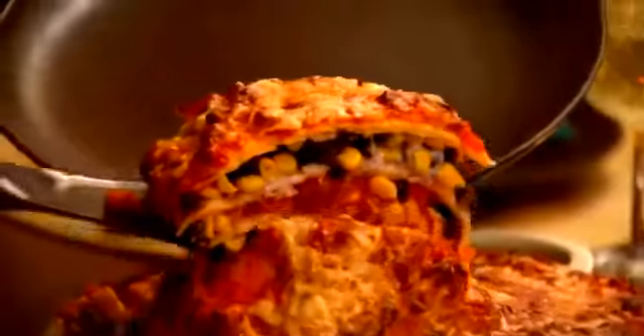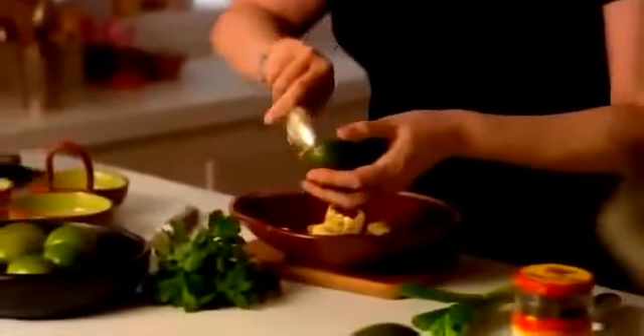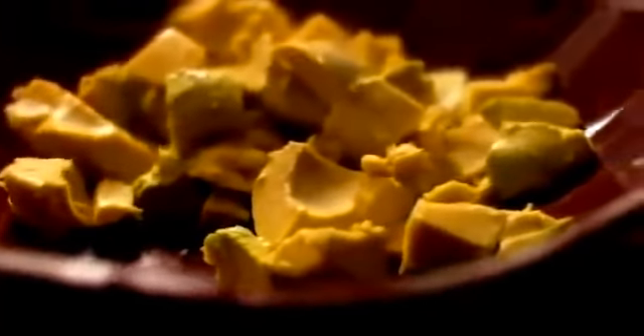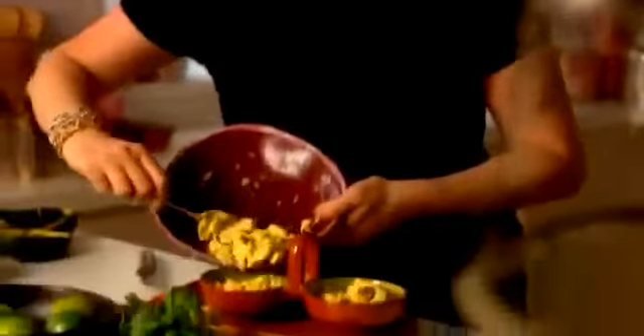I know I promised you a Mexican lasagna, but I have to say I think an Italian and a Mexican would be rather startled by it. I'm after a bit of a last-minute tweak — I'm making my avocado salsa. It makes sense to do this at the last minute because avocados just go brown. Cool smooth jade cubes of avocado go in, a couple of spring onions, some sliced green jalapeños, and a squeeze of lime — pure joy. The coriander goes in and that's it. Vamos.